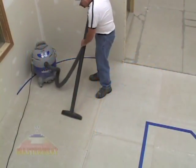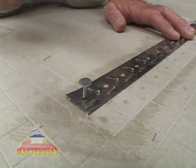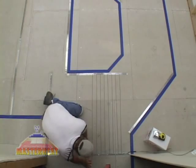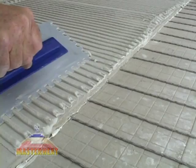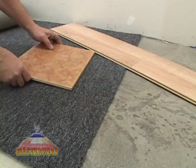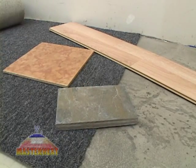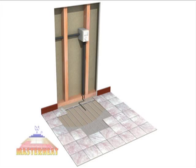Welcome to the Professional Installer's Guide to Installing MasterHeat Wire. You can install MasterHeat Wire in new construction or remodeling. It can be installed over concrete, cement backer board, or even plywood. Almost any kind of floor covering can be used, including carpet, laminate, tile, or stone. The installation we're featuring has MasterHeat Wire installed over cement backer board in thinset mortar, then covered with ceramic tile.